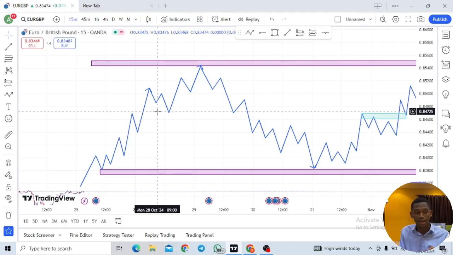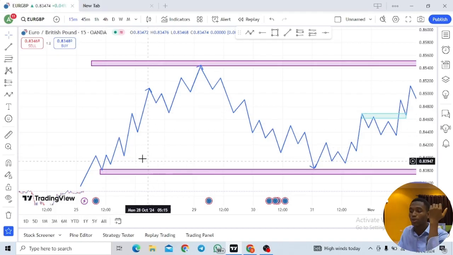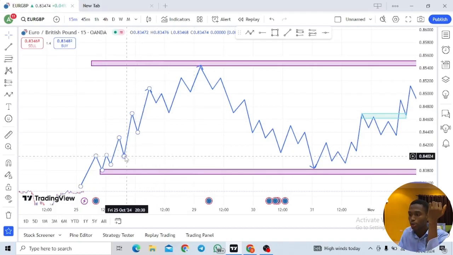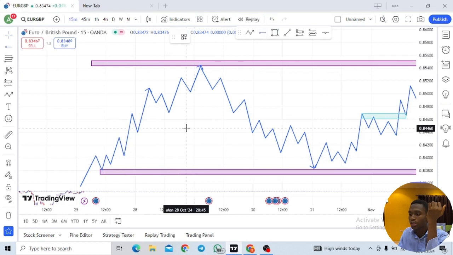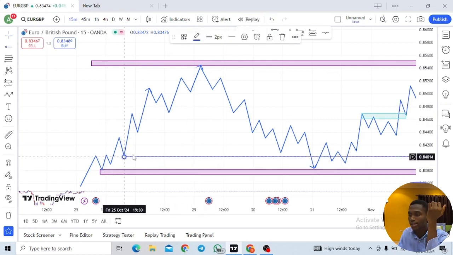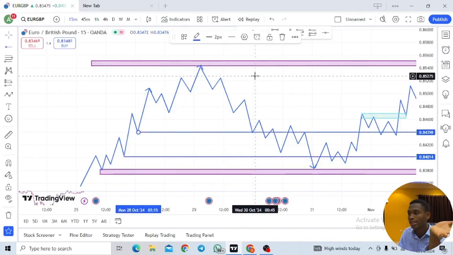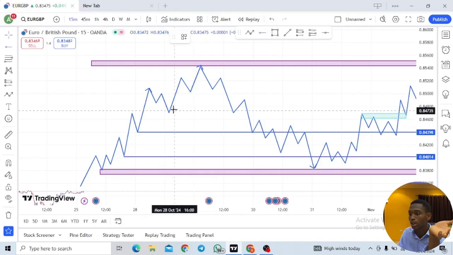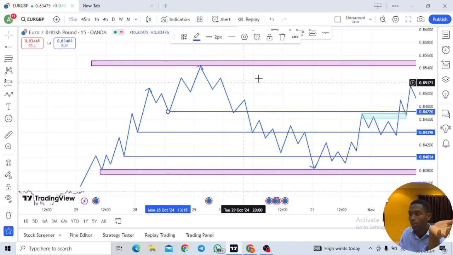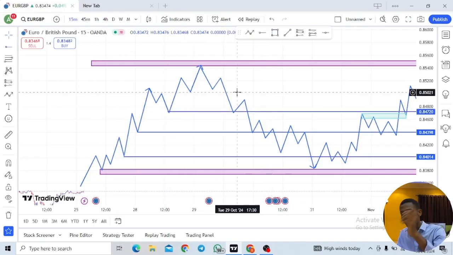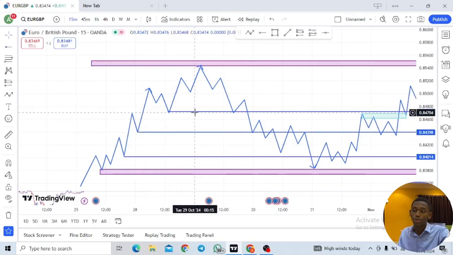Now, there's a rule in the market that says buy low and sell high. Now, what do I mean? It means if you want to buy this trend, this should be your point. This should be the point which you should target for buys. Here is one point. Here is another point where you're going to target for buys, and also here should be absolutely another point where you're going to target the buys. Now, these are places where you're going to target the buys.